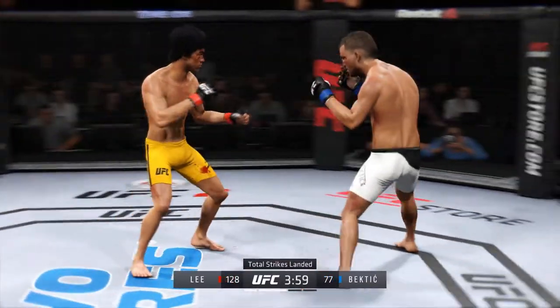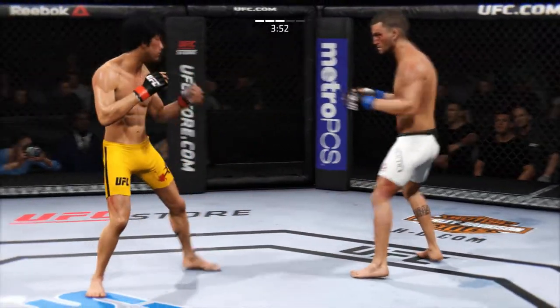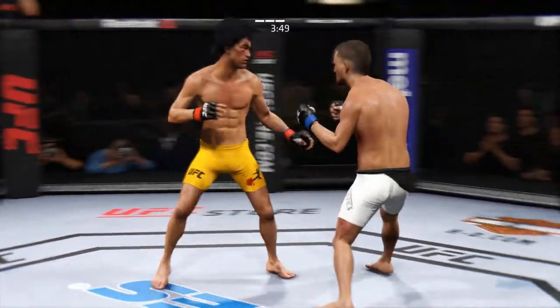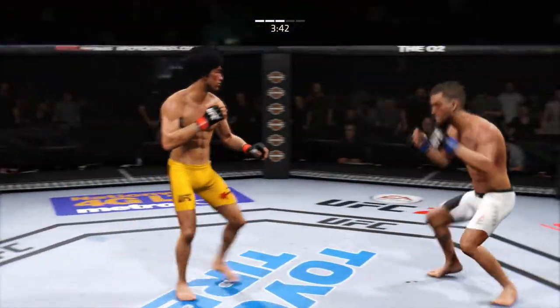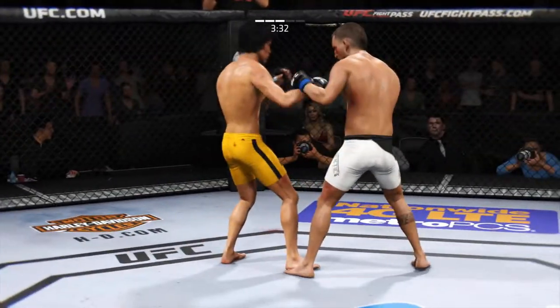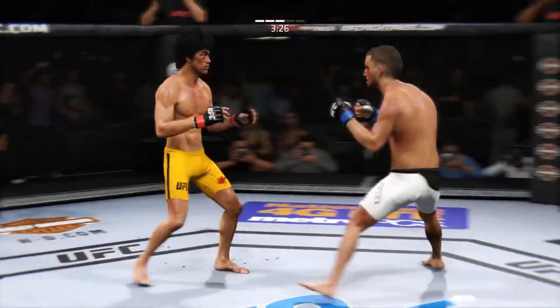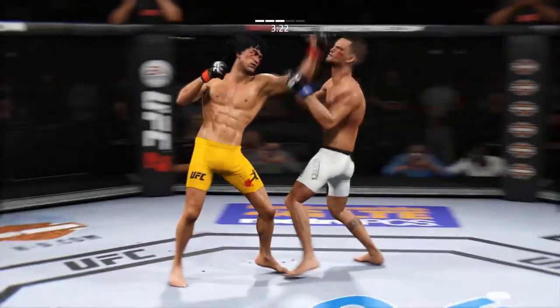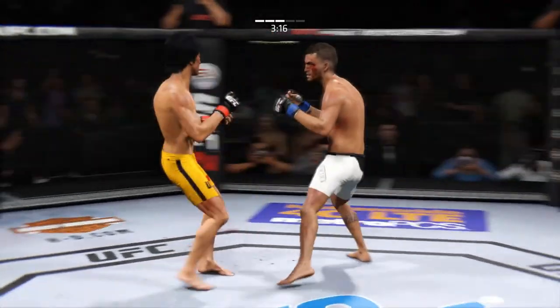Good hands — really mixing things up. There we see our total strikes landed so far. He pulls away. Outstanding performance thus far, scores with another counter. Good job landing this series of strikes here. Nice punch by Lee, that's a good kick, solid leg kick. There's a nice straight right hand. Back with a strong Lee kick — again, nice straight right.